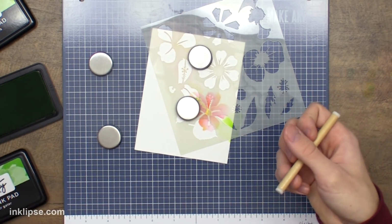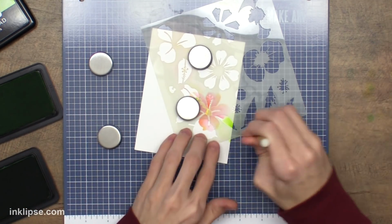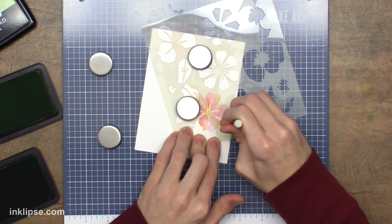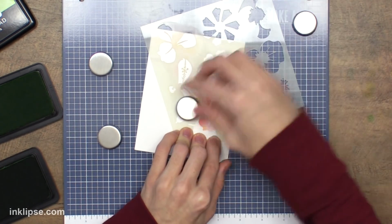But then I'm able to go in with colors like Later Gator, which is a little bit of a darker green, and I'm just going to go into here and blend some of that shadow onto there. So it just adds a little bit of shading to your flower.